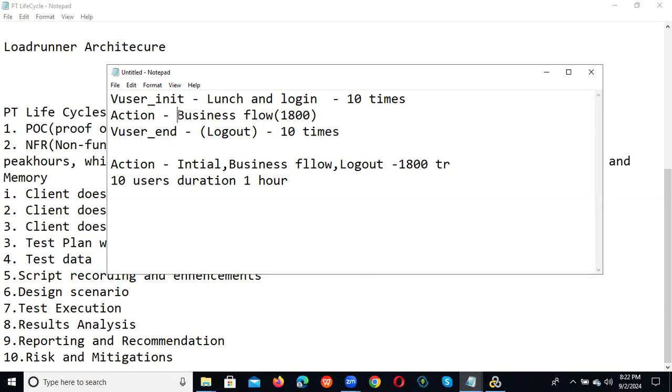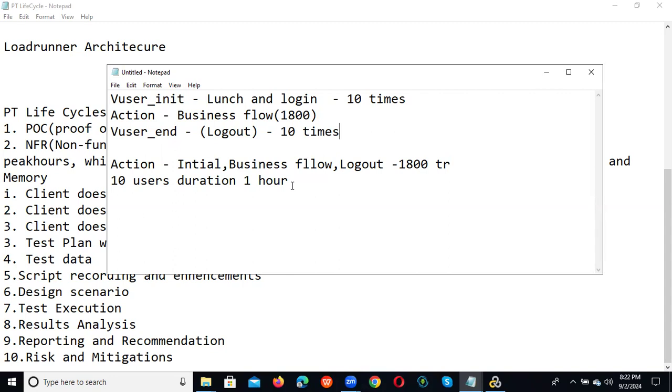Only our business flow is important for us. So in this situation, we record the action part as the business flow, the user init part as launch and login, and user end is executed 10 times. This is the way we can design the scenario in the controller. Is this part clear?